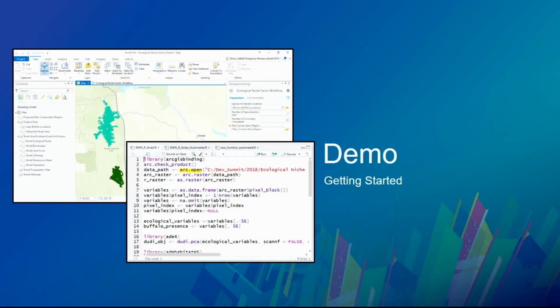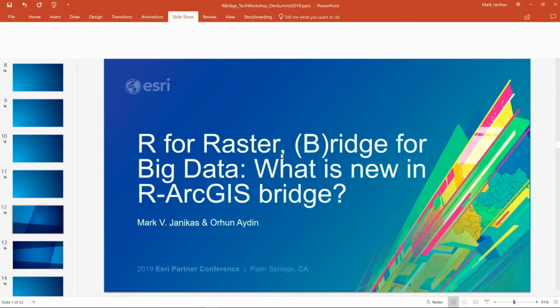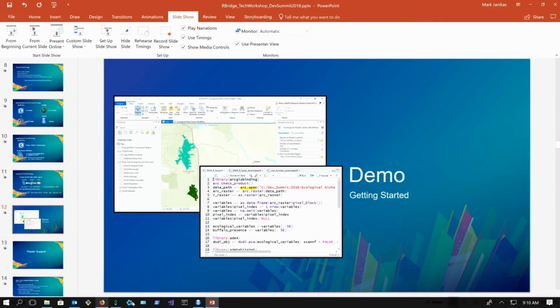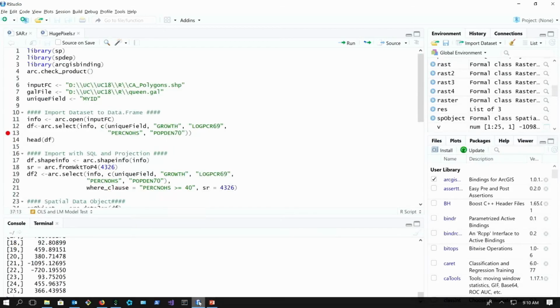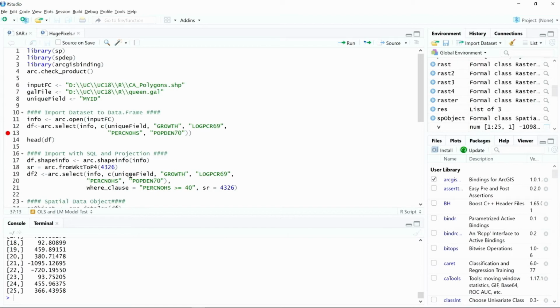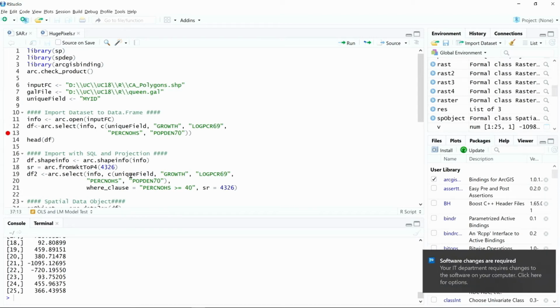Okay, I'm going to go ahead and get started with a demo here. So let's pop out and look at vector data. And this is my RStudio. I'm going to do the analytics, not terribly important here, but what I'm going to do is an advanced spatial econometric model. So I'm going to do a regression model, and I'm going to actually use an advanced spatial econometric model to try and improve my regression.